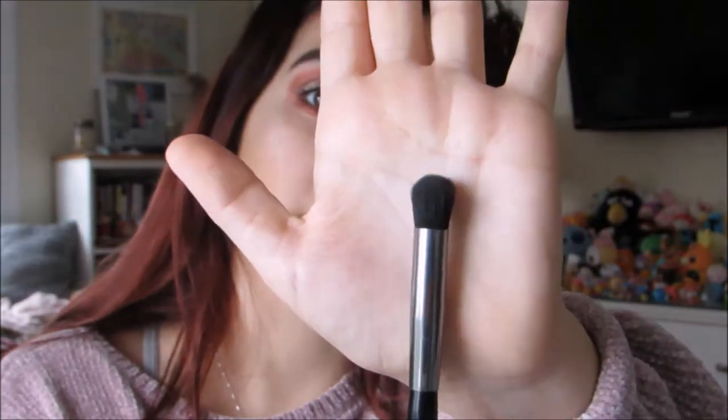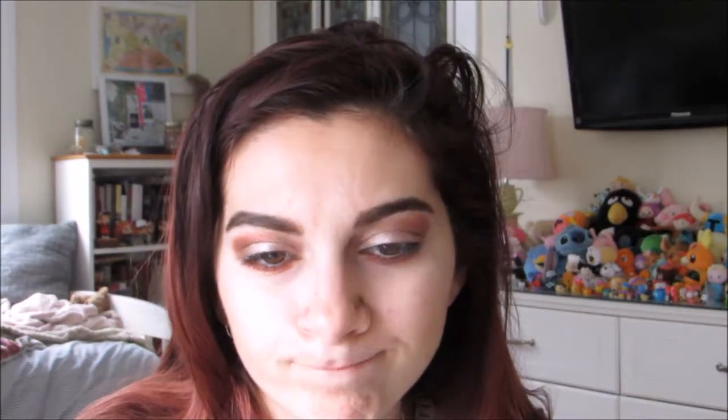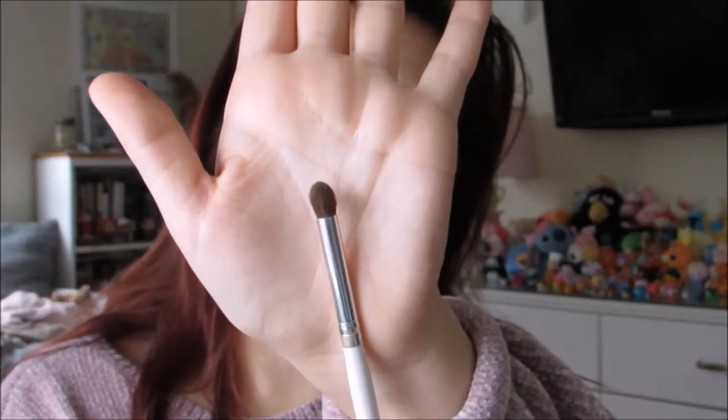A little bit more on my brow bone just because of the way that I applied it, but it kind of deepened everything just a little bit and rounded it out. In the other eye, I'm going to be using this fluffy but flat blending brush. This eye, everything is just way more of a gradient, whereas on this eye things are much more pigmented. I know it's kind of hard to see in this lighting, but I'm going to face completely towards the light in a few minutes at the end. Last but not least, I'm going to be taking Acoustic and highlighting my brow bone and inner corner.